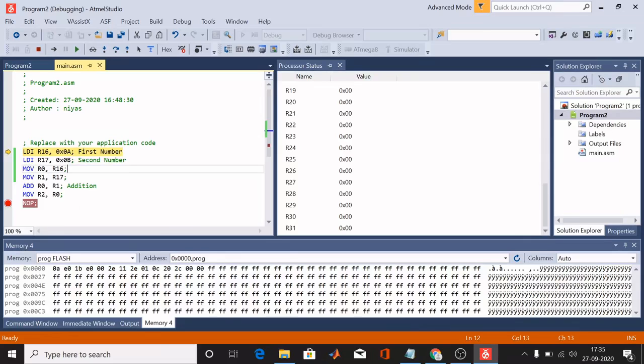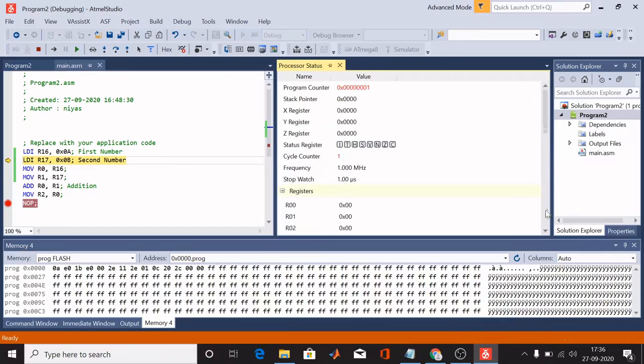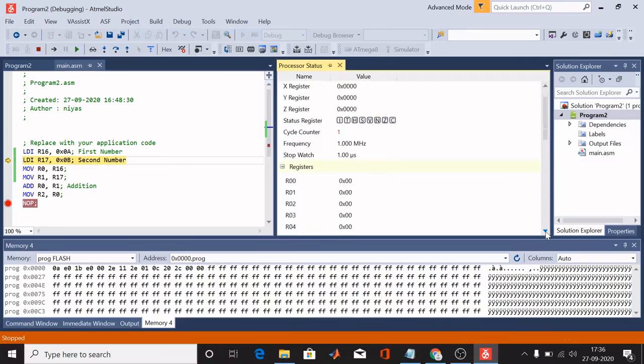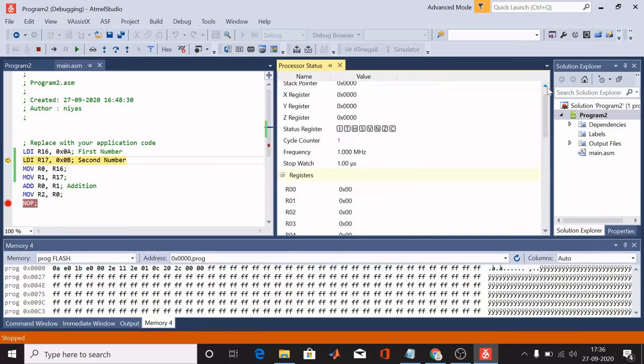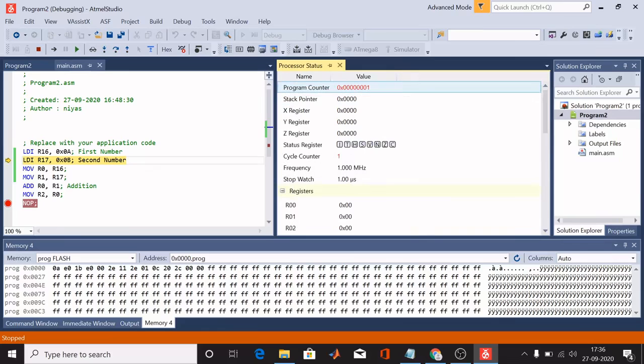So let me first go line by line. I am pressing F10, so it goes to the next line. R16 should be loaded with the value 0A. So go to processor status and see the value of R16. R16 is 0A, and the program counter has gone to the next instruction.